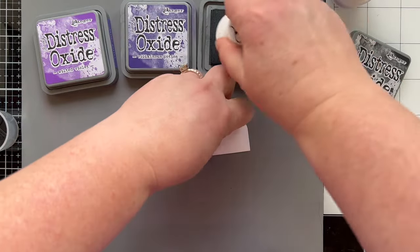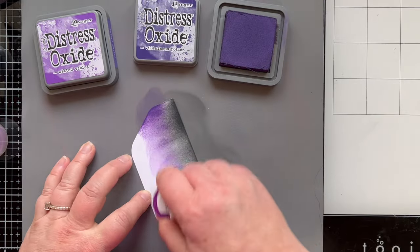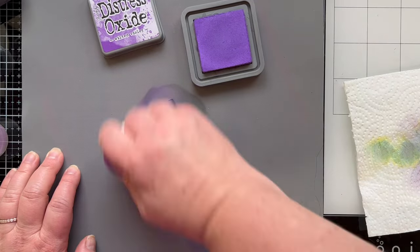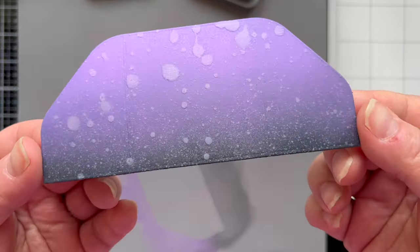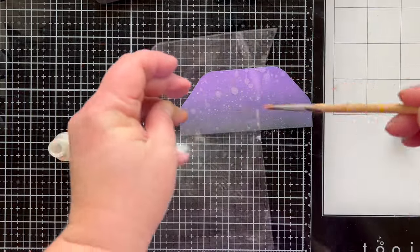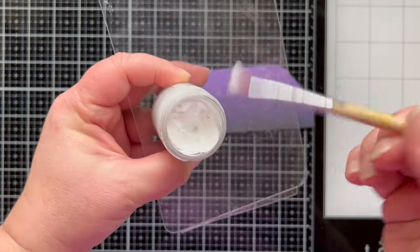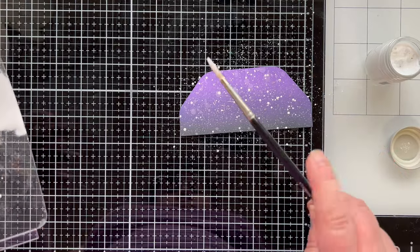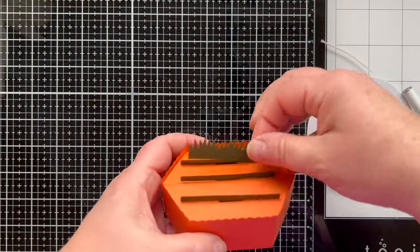There's also an add-on die that you can create like a backdrop for it, so I'm using that here. I'm doing some ink blending with Black Soot, Villainous Potion, and Wilted Violet to create a purple Halloween night sky. I'm going to go over this two times and then spritz it with water to give that sky a nighttime look. I splattered with water, then added some Pixie Dust — mine was very low so I took the topper off, added some water, and splattered with a paintbrush. Next I'm adding Dr. Ph. Martin's No Bleed White, thinned with a little water, doing fine droplets with my scraggly brush and then larger drops.